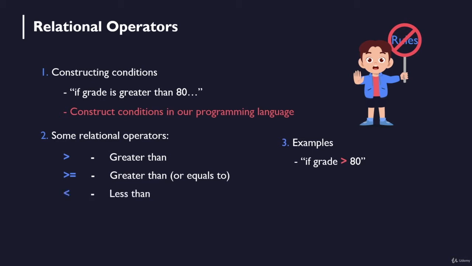And the same goes for the less than and the less than or equals to signs. They are pretty much the same as we use the greater than. The less than checks if the value on its left is less than the value on its right. And if that's the case, the result of the condition is going to be true.